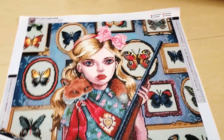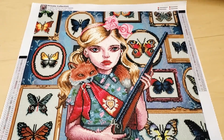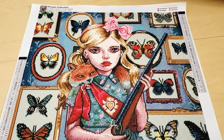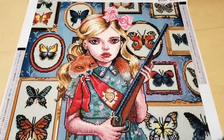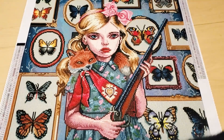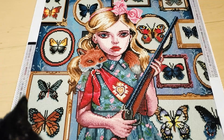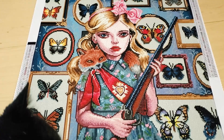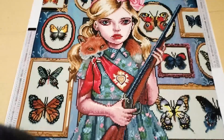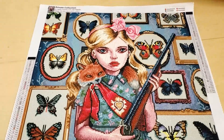So this is the completed image. First thing that you probably notice is you're like, Bev, why is her skin pink? Why is her face pink? Why are her arms so pink? I have no idea. I also just realized after staring at this through the screen — the fox is biting her scarf. I just noticed that. That is very interesting. You can kind of get a look-see from the bottom all the way to the top.